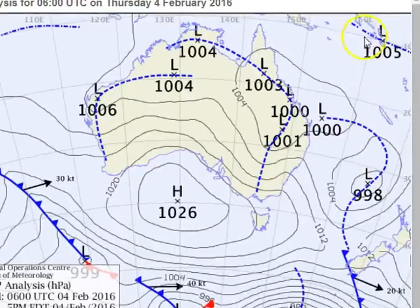Further to the east we have a low pressure system up here in the Solomon Islands, not expected to do much yet, however there's going to be a little bit of interest there in around about a week's time. We'll briefly touch on that, but I want to focus a little bit more attention on what's happening here. You can see there's a lot of lows, and when you get a lot of lows like that with a big high in behind it, things tend to happen. So let's have a look at what's going to happen rain-wise.